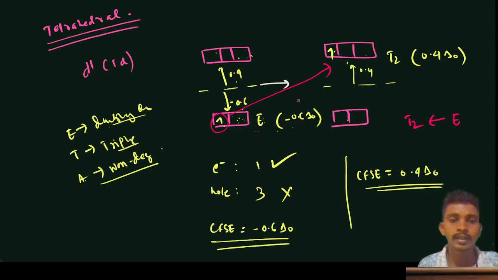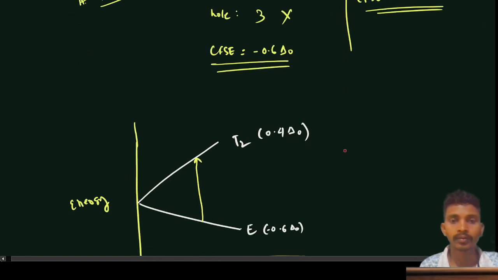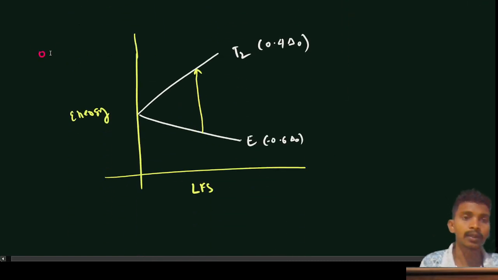And what is d1 tetrahedral? Whether tetrahedral or octahedral, this is always the same way, this comes to be D2. If D2, then here will also be 2 and 2. So I will put 2 here, 2 here also. So these are the electronic transitions from E2 to T2. Okay, E2 to T2. So this is the Orgel diagram.